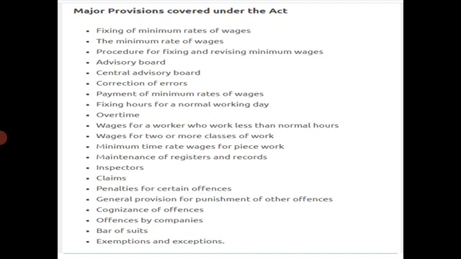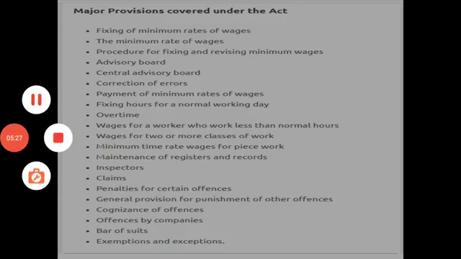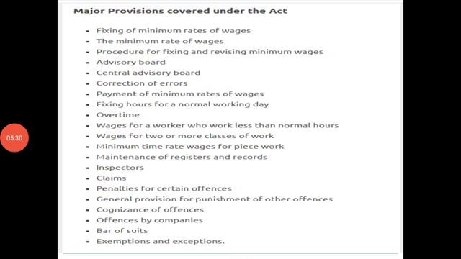Then corrections of errors. If there are any errors in fixing or revising minimum wage, then it is corrected. Then payment of minimum rates of wages. What it means? It means how much the minimum rate is to be paid, and assuring that the minimum rate of wages is paid to the employee.